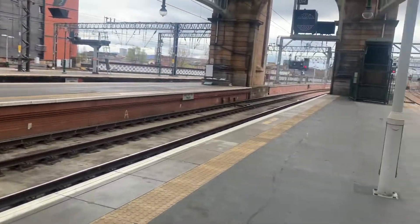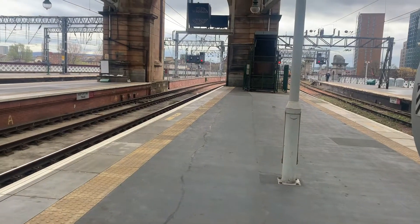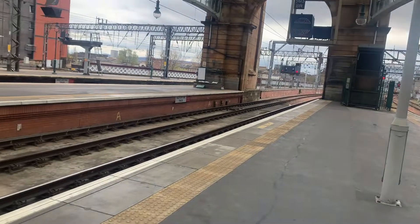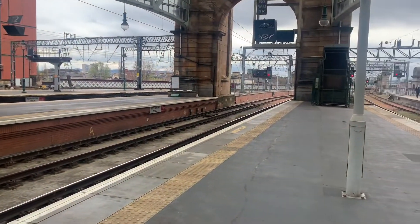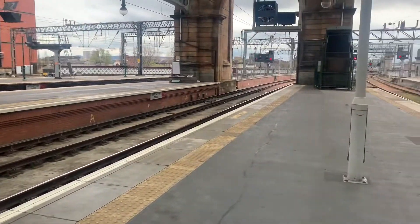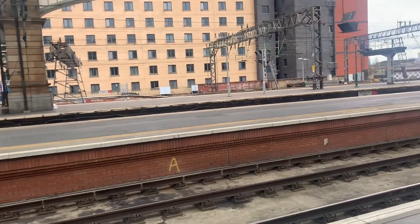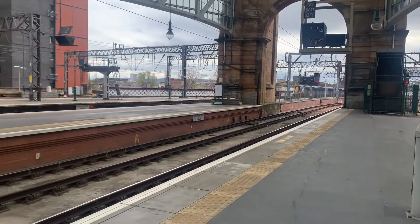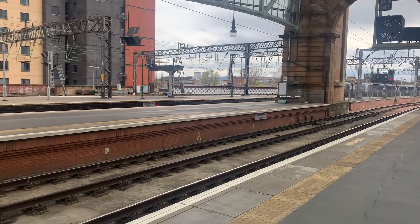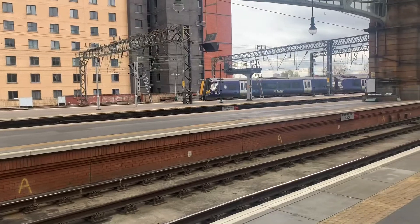This is the only end of the platform I'm actually going to be able to get because of Network Rail permission. I did manage to get some permission, but I am thinking about getting proper Network Rail permission to access any of these platforms without the need of the automatic ticket gate. The first time I ever came to Glasgow Central, a lot of my viewers have been saying things like 'oh I live in Glasgow' - but the answer is no. I might possibly do Queen Street later - a mini session - because I'm on a bit of a day out in Glasgow. I decided to come here for a wee half-hour session.